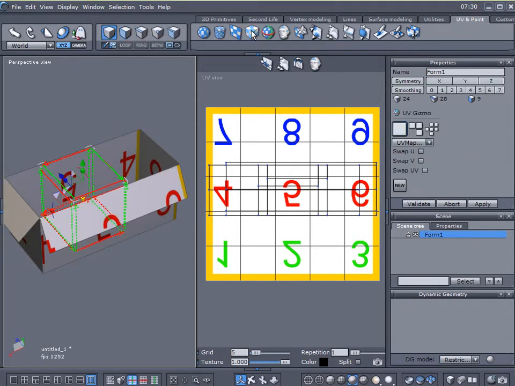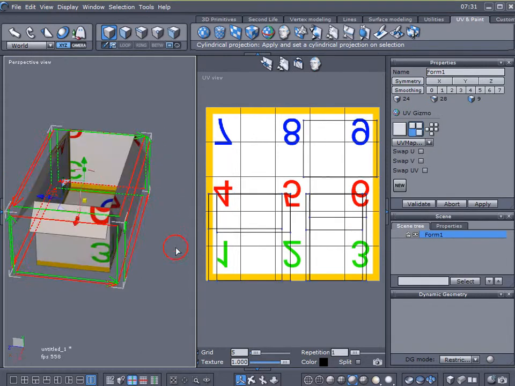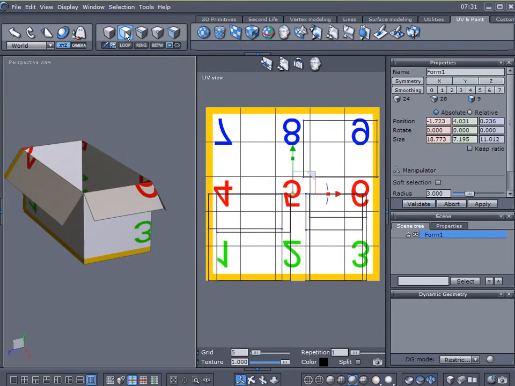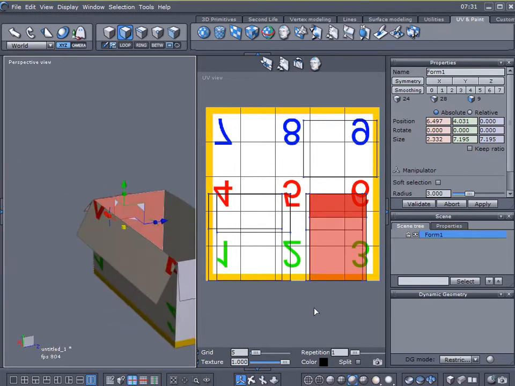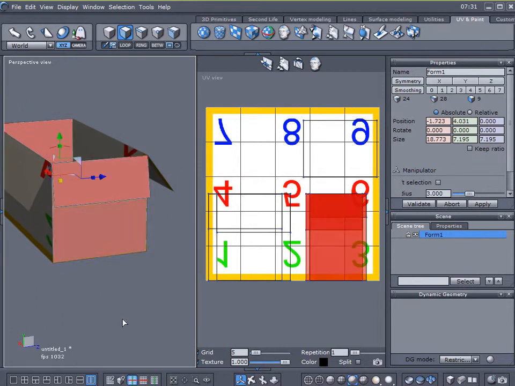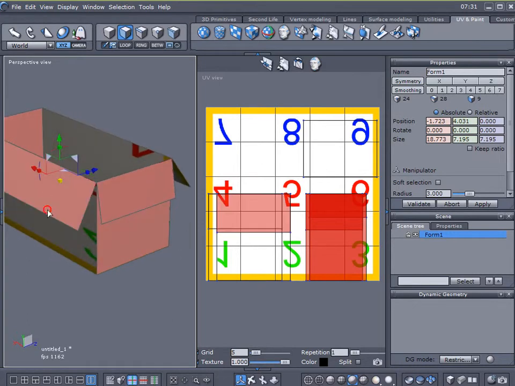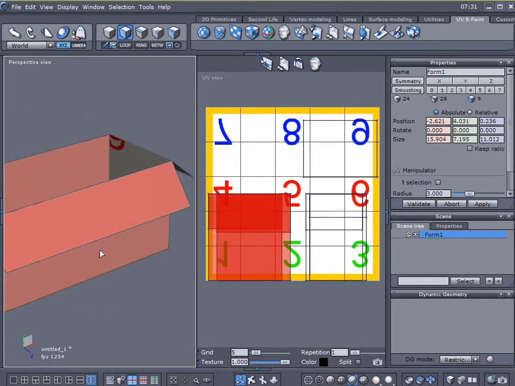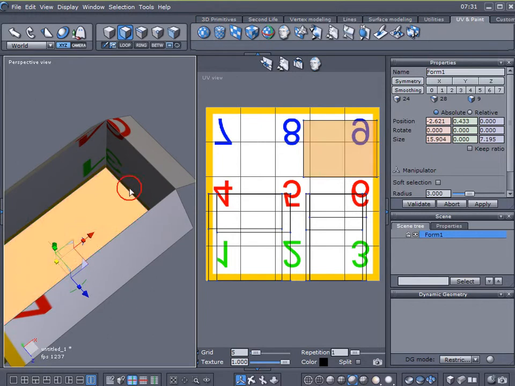Let me enable projection again. Let's click on our second one. And this one, when I hover over it with my mouse, it says only opposite cube faces overlap each other in the UV space. Well, let's see what this one does. I'm going to validate that. Okay, if I select these two faces here, and I select these two faces, what the tool has done is opposite faces are overlapping one another on our texture. And I'll select those two, and I'll select those two. And as you see here, yes, they are overlapping. The bottom one here, this other one, that's the bottom. He's a lone maverick. He's out on his own.